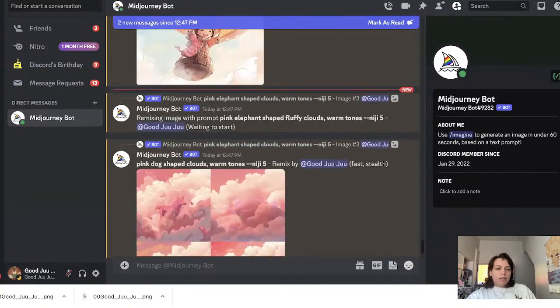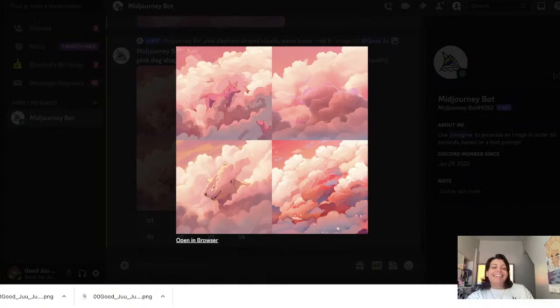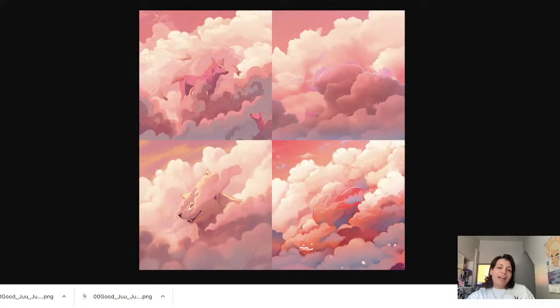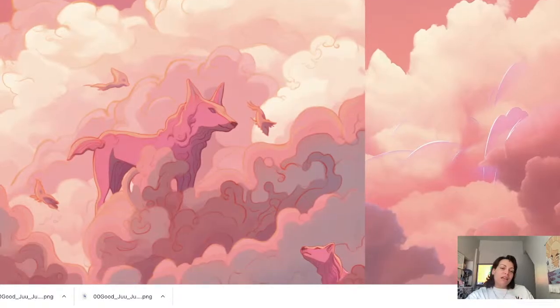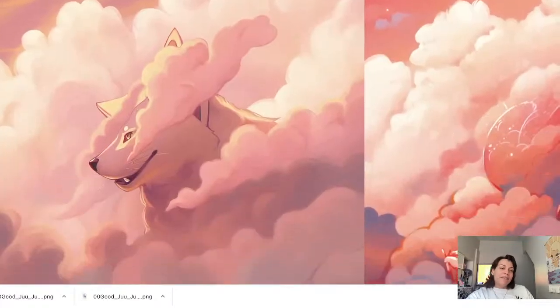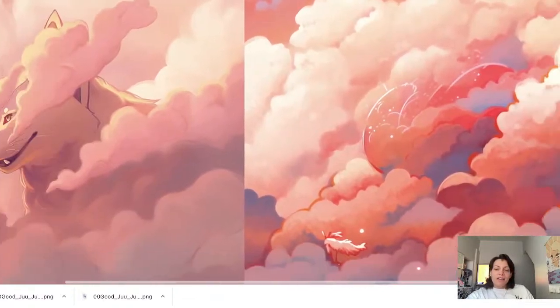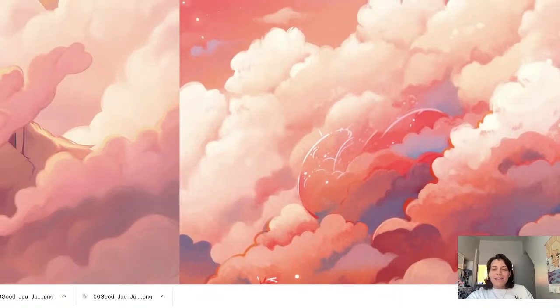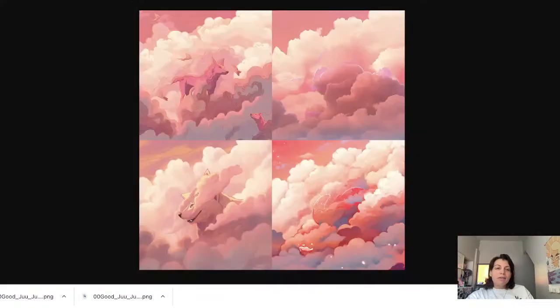All right. What do we got? So this was, oh, cute. Okay, this is the one where we changed to dog, and look at how cute this is. I love this. So we're still getting kind of the same style and colors, but instead of the elephant, we're getting a dog. This is kind of interesting too, but to me it looks more like a wolf or something. And in this bottom right, it's just very abstract. I'm not seeing dog anywhere here unless I really use my imagination, I suppose.